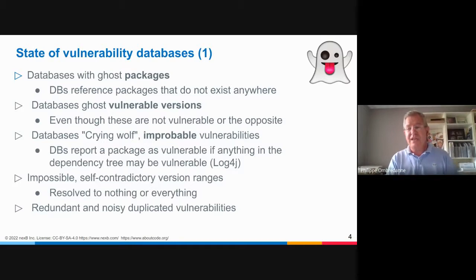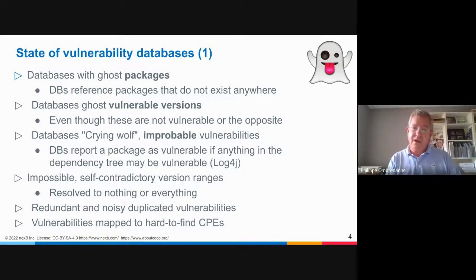And there's also the case last of noisy and redundant duplicated vulnerabilities, where you may have a reference to a vulnerability which is inherited by a database from another database. And because of these, you end up having potential duplicates. Duplicate is the same problem because whenever you do a query, instead of having one result, one hit, you may have two. Two means investigating two things and checking whether they're the same. Again, requires more work for your security team and whoever is doing the review. It makes also automation much harder.